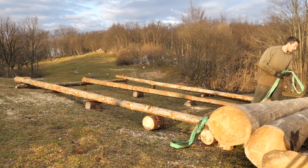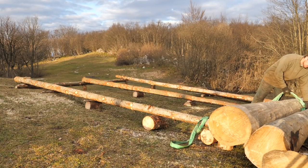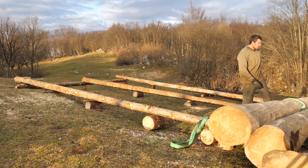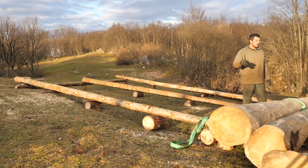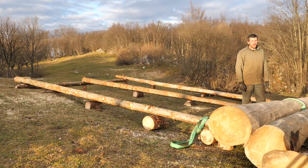I've done the ramp and now I have to roll all the peeled logs onto the new ramp. While I do that, I will also measure the diameter on both ends of the logs and write everything down, and also write if some are curved or there is some rot or anything specific.